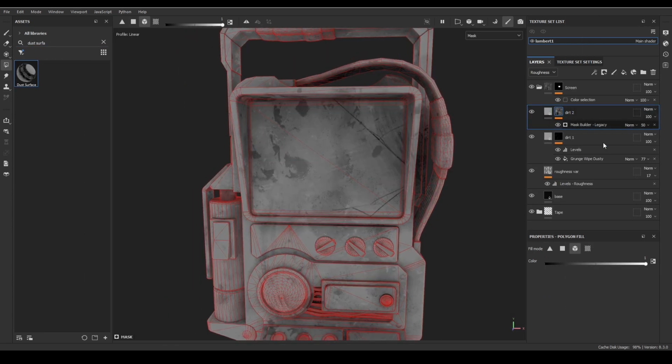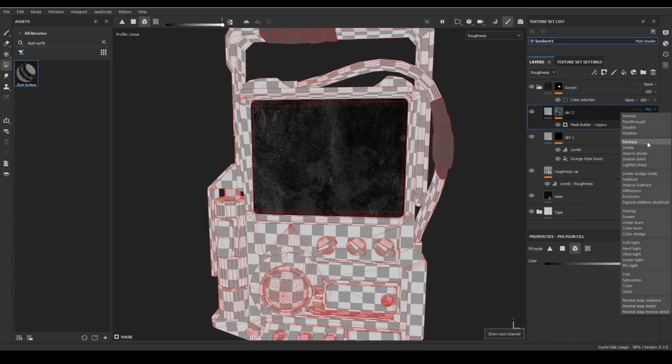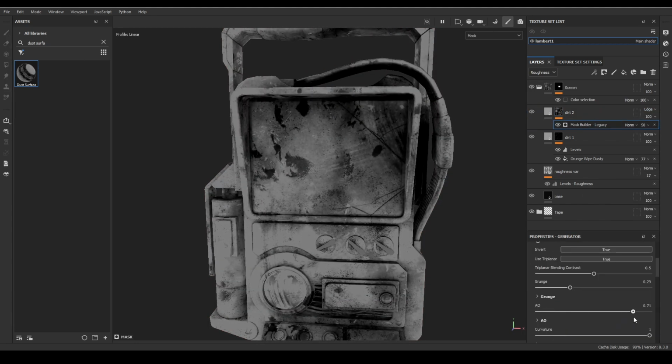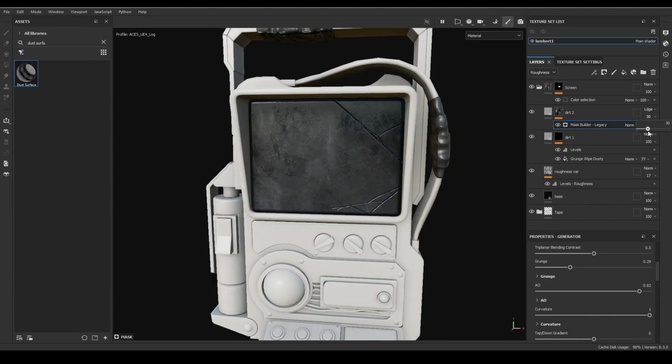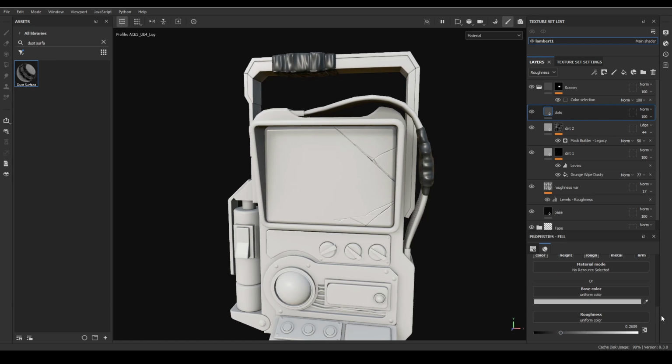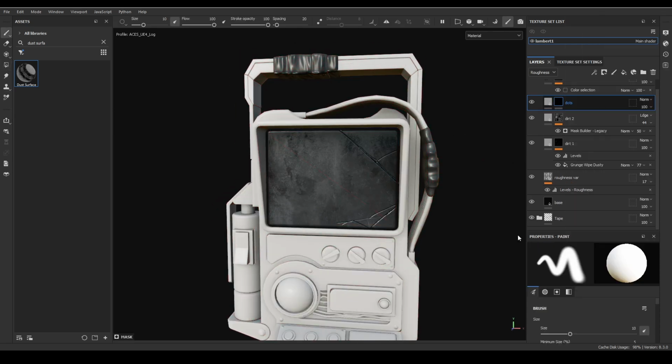But yeah, here you can see me use different methods to play with the roughness variation, the dirt, the materials with the screen, and it's starting to look nice. So after the screen, I'm going to start defining each material for the whole model and start refining each of those.